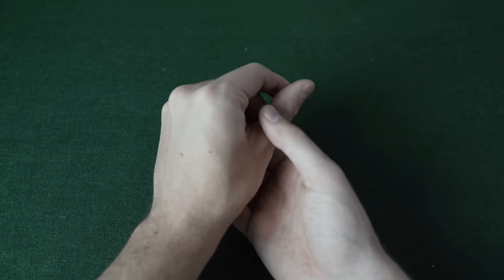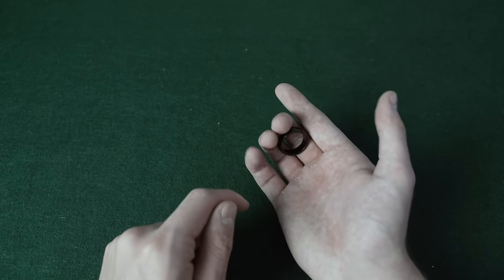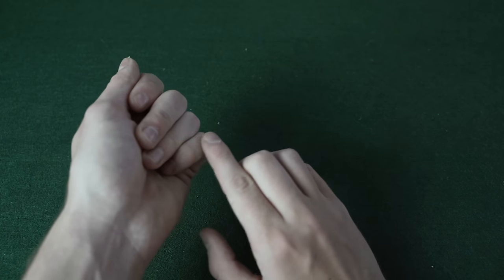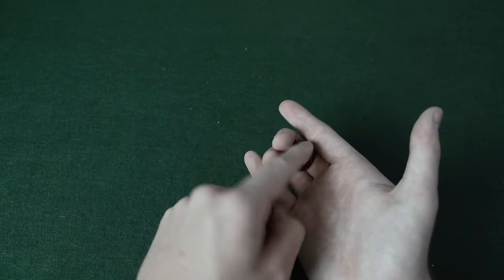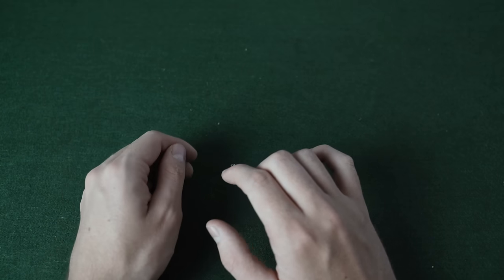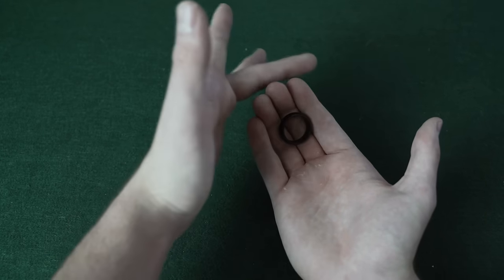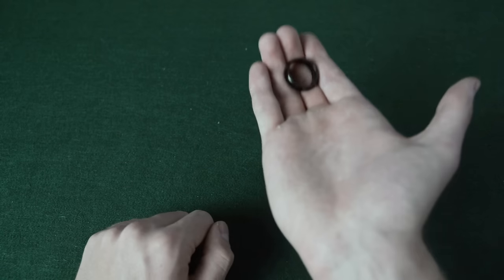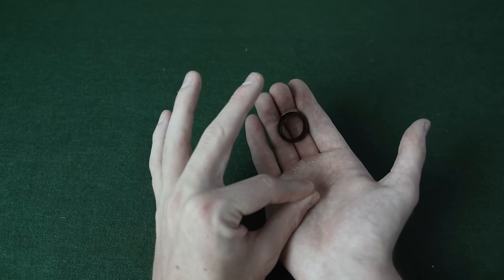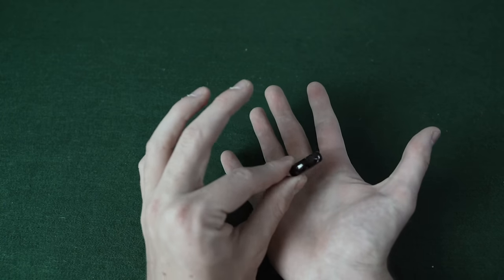Once you've vanished the ring, your hand comes away with the ring in the palm. Curl your fingers around the ring — you can now display it as if nothing is in your hand; this is called Ramsay's subtlety. You then reveal that the ring has completely vanished. To produce the ring again, open your hand but keep your fingers up to hide the ring. Come in with your other hand, place those fingers in your palm, close the hand to bring the ring into your fingers, and open up to produce the ring.